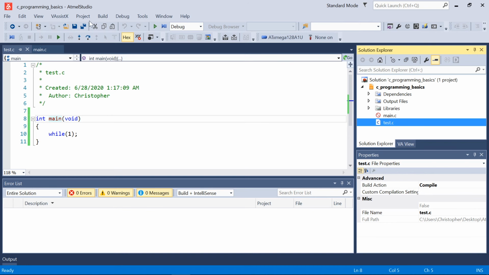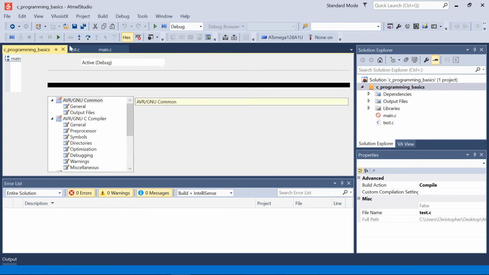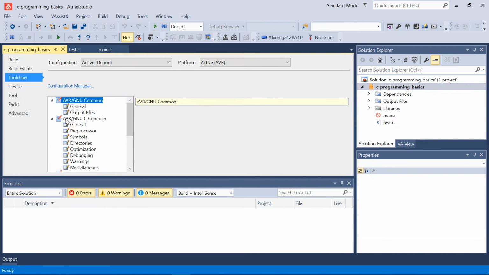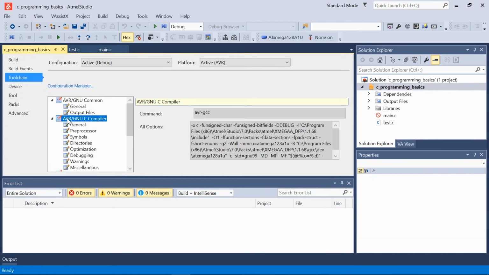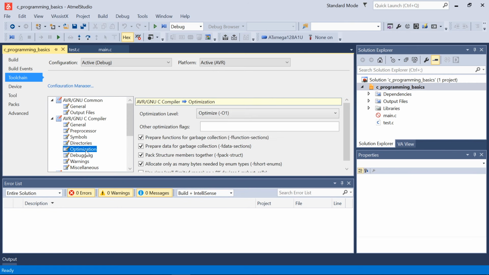But the main thing, for lack of a better place, I want to show us how to turn off or change settings regarding the optimizer of the compiler. I'm going to talk about a couple details about that in a second, but I want to first show us how to actually get to where I want us to go. So first you want to go to project, and then your solution name properties, click on that. Then under the second section here, avr-gcc compiler, we're going to want to go to the optimization tab.